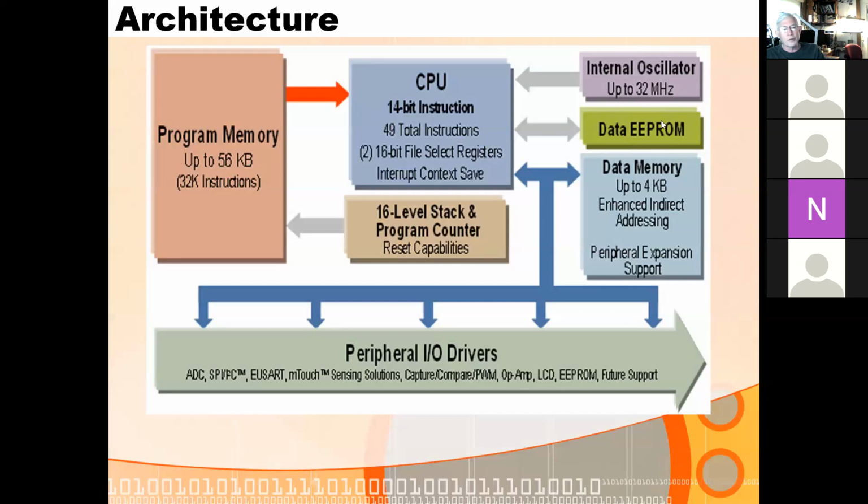There's a little EEPROM with 256 bytes in it that's non-volatile. So if you wanted to save some of your data memory values and then restore them the next time the power was reapplied, you can do that in this EEPROM. The data memory is static RAM, and when you turn off the power, its contents go away. That's true also for the registers that control your functional modules. And then here's all our functional modules: our analog to digital converter, our UART, our touch sensing module, our CCP modules, and some of the chips have built-in op amps and all sorts of other stuff, LCD drivers and whatnot. All those things are there, timers and whatnot.